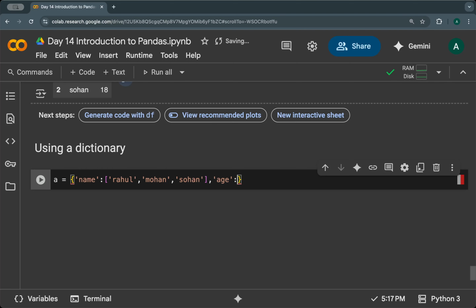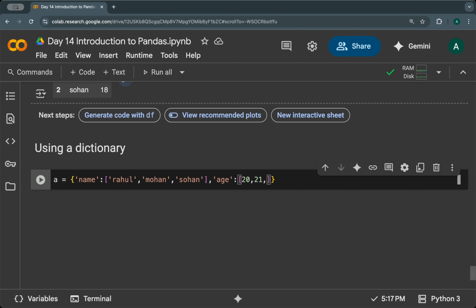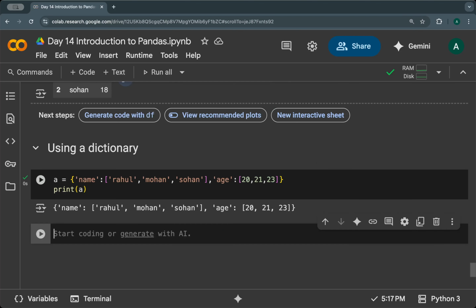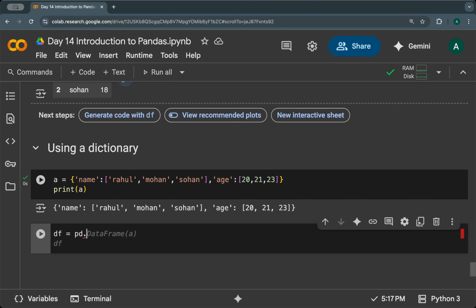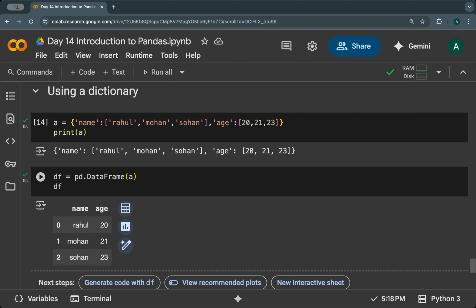Inside that age we have few things like 20, 21, 23, right? So this is my dictionary, and if I want to convert this into a data frame, df is equal to pd.DataFrame of a. There is no need to put the column name because the keys will automatically be converted into your columns, right? So this name is my key and this age is again my key.